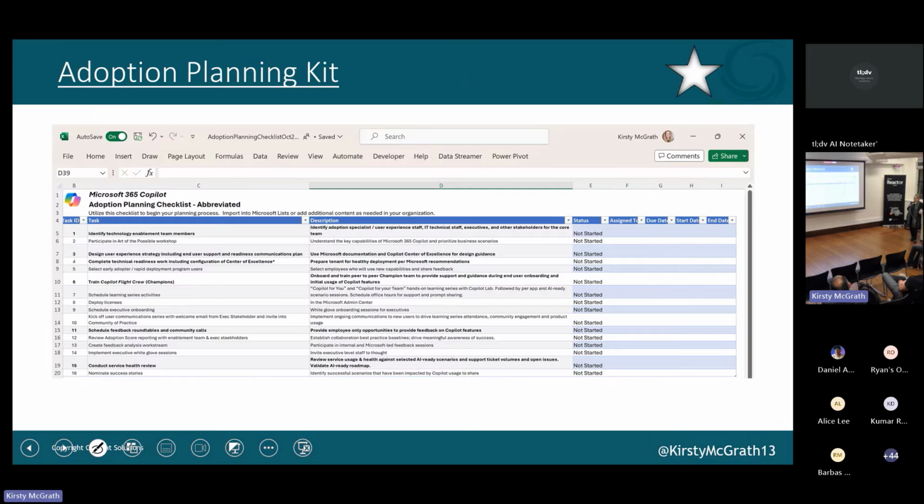Now, the adoption planning kit, remember I said, it's a basic getting you started. It's a baseline, okay? So if you're not used to doing adoption, it's just a quick click of a few things that you might want to do. You've got deploying licenses, review the adoption score reporting, create some feedback, conduct self. It's a little bit more on the technical side, but you're going to need to fill in a lot more. If you're in the change space, there's a lot more you'll need to go in to get yourself started. But it is a starting point. Microsoft's not here to give you the world. They're here to give you the start of it, okay? So you'll need to fill in a lot more.